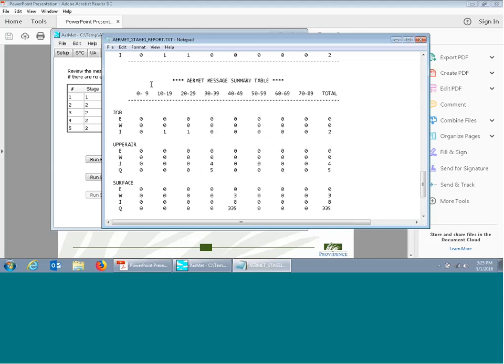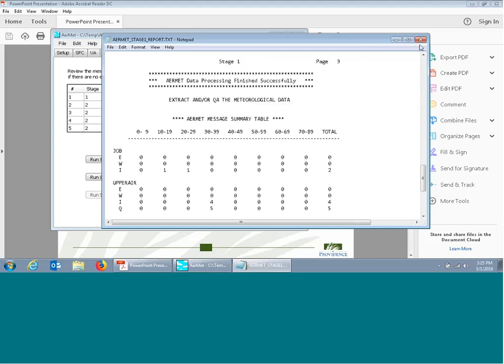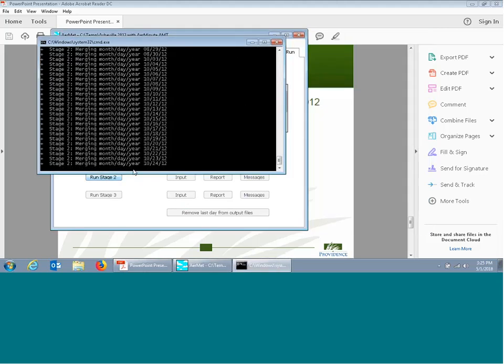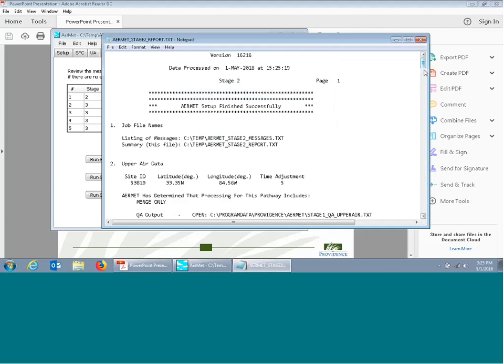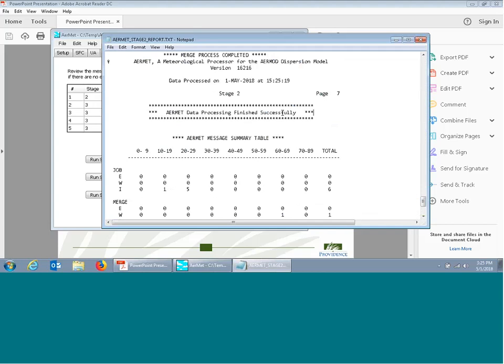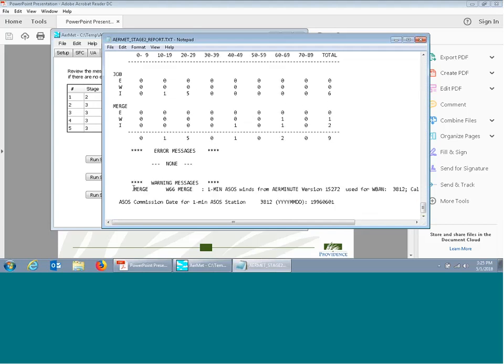And we see that stage 1 ends successfully. So now we're going to run stage 2. And that ends successfully. You will see a difference here in that at the bottom of the file, AERMOD will tell you that it is the 1 hour data file.